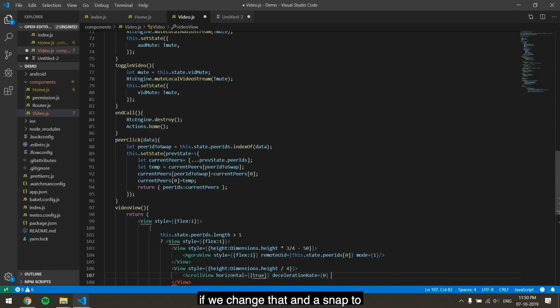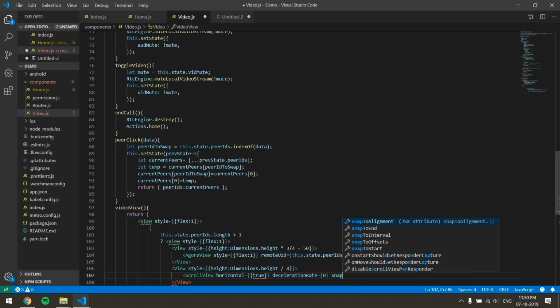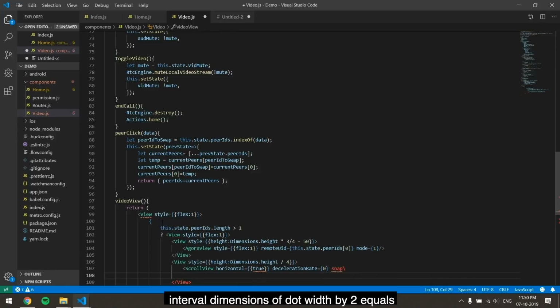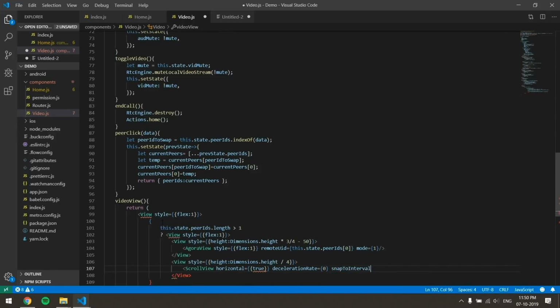If we change that and add a snap to interval of dimensions dot width by 2, we'll snap after each clip.